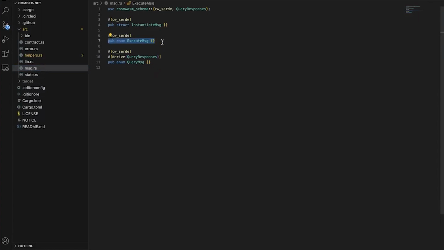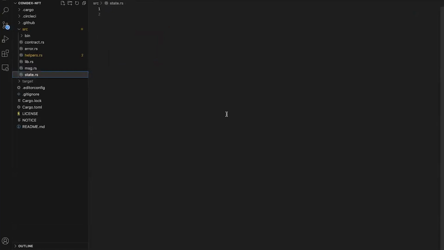I mean, a transaction will be carried out. State is more of helping functions, structs and enums, something that helps us with saving data to the blockchain.